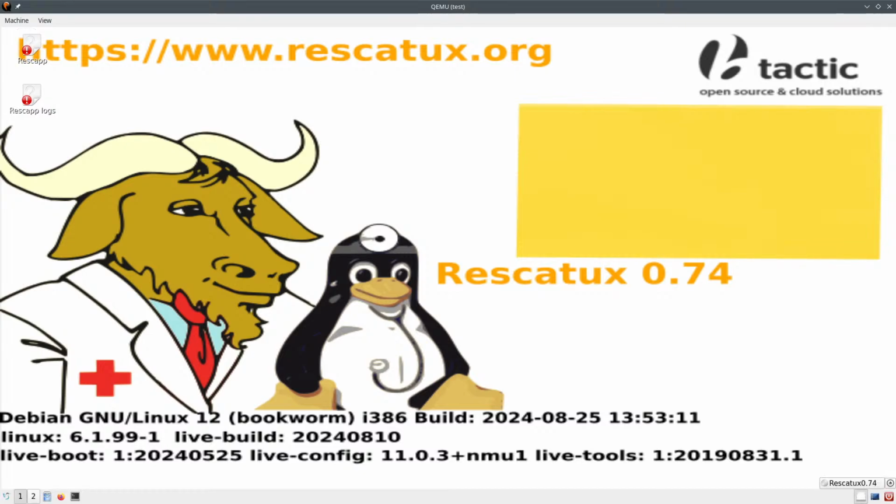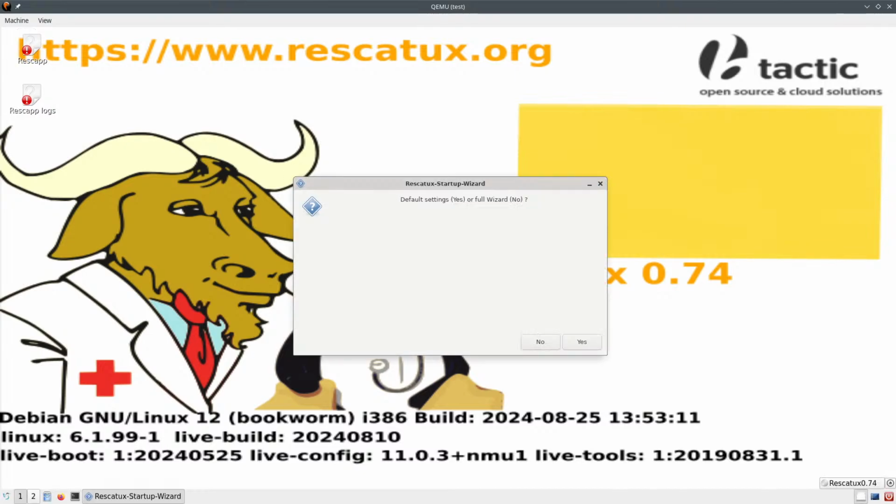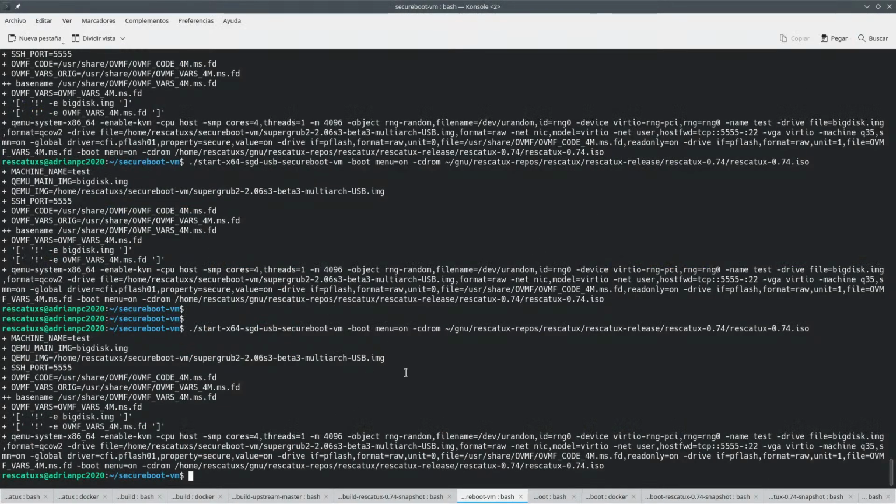So we are almost finished with the Rescatux stuff. Okay, it boots. So now we need to send this stuff to the Salsa team guys and so on, so that they can test this and give us some feedback. So let's see how we manage to do that.